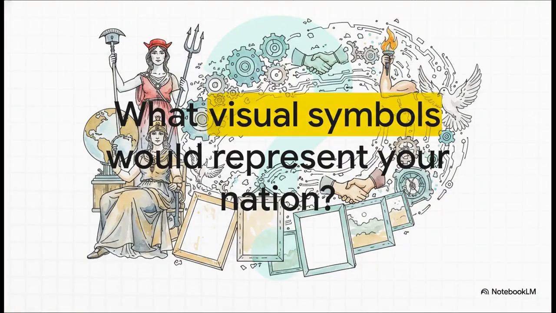We've seen just how powerful visual symbols can be today, from Marianne's red cap of liberty all the way to Britannia's globe-conquering stance. These artists literally shaped how everyday citizens felt about their own countries. So before we wrap up, I want to leave you with a provocative thought to chew on. If you were an artist commissioned today, right now, to paint an allegory of your own country, what exact visual symbols would you use? Would they be symbols of unity, of strength, maybe technology or peace? Think deeply about what your canvas would say to the world.